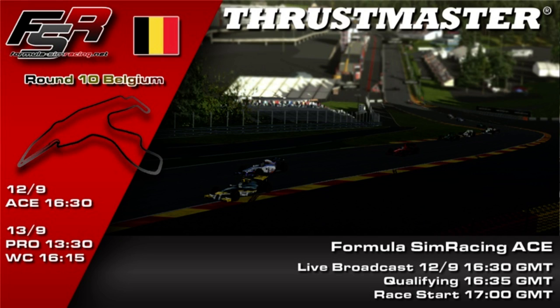So after 35 laps, after 1 hour and 10 minutes of driving, we have finished this astonishing race, which started with pouring rain and in the end finishes in a dry fashion. A fantastic race, as you said as well. The dynamic weather definitely had a big role in that, and I would say this was pretty successful. There are some improvements, as you have pointed out during the stream itself. But I nonetheless really enjoyed it, and I think it is good enough, so I really welcome it to FSR. I think it's a nice addition.